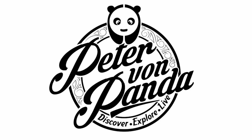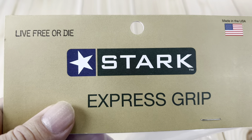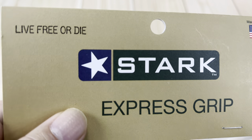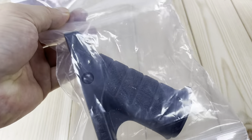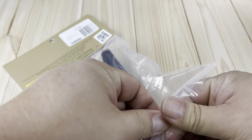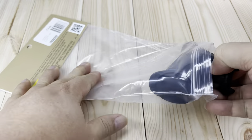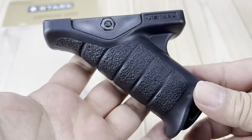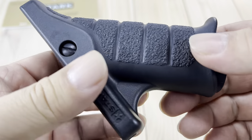What's happening Panda Nation, Peter Von Panda here. I just thought I would do a quick hit here and show you this — it's by Stark, it's their Express Grip, 'Live Free or Die' indeed. This is their angled foregrip. I want to show this to you because there are a lot of reasons you might be looking for an angled foregrip: more control, better comfort, better accuracy, and easier on the hands.